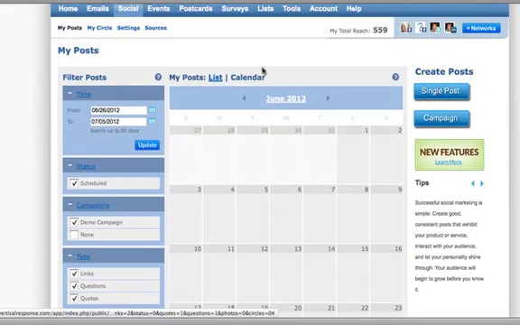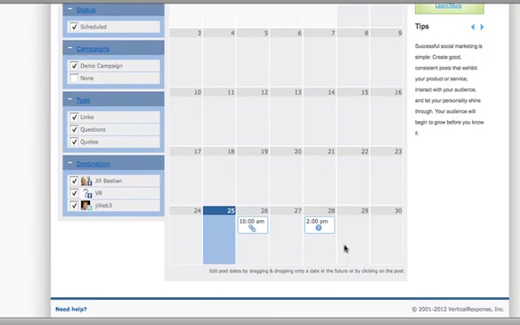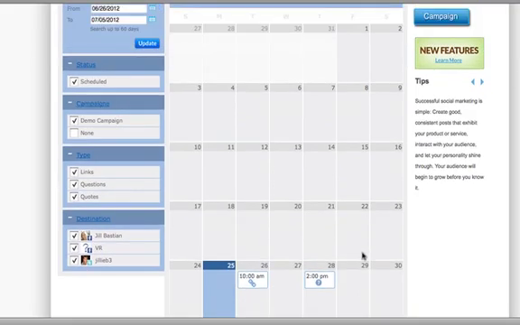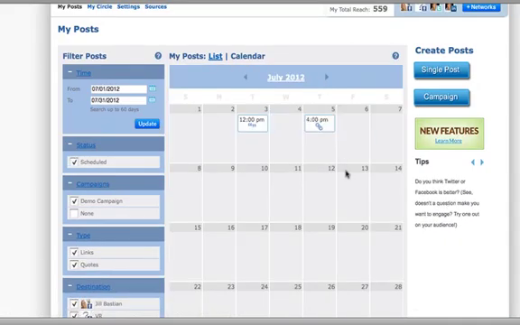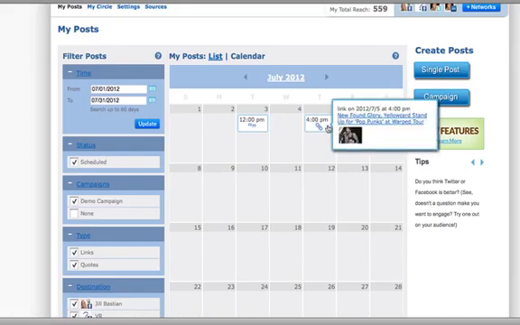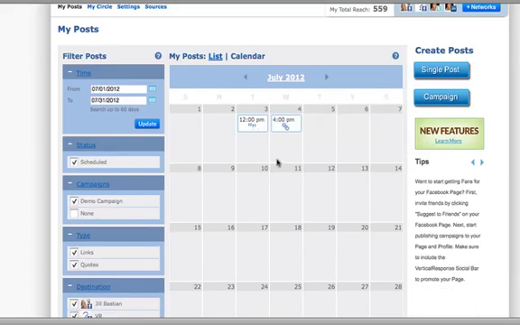This is the calendar view. That might be obvious. It's a calendar that we're looking at. And here are some posts that are going out. My campaign goes on for a while, so it's going to go on into July as well. So you can see I have some posts here. The nice thing about the calendar view is if you don't like when something is scheduled to go out, you can move it. You can just drag it and change where you want it to go. So maybe I want this one to go over here.